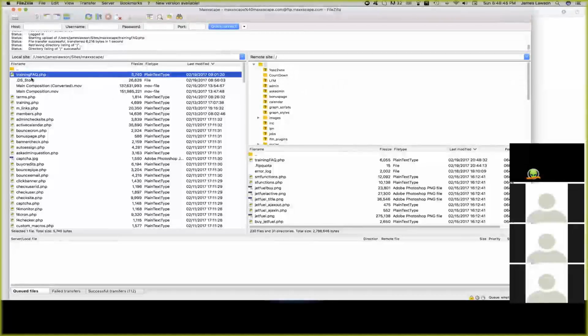Something else, if you go over to your text editor and you make a change to the file, you can come up here, and this icon right here will refresh. I don't know if you can see that, but it says Refresh the file and folder list. In that case, the file size was much smaller, but when I clicked refresh, it gave me the updated file size.